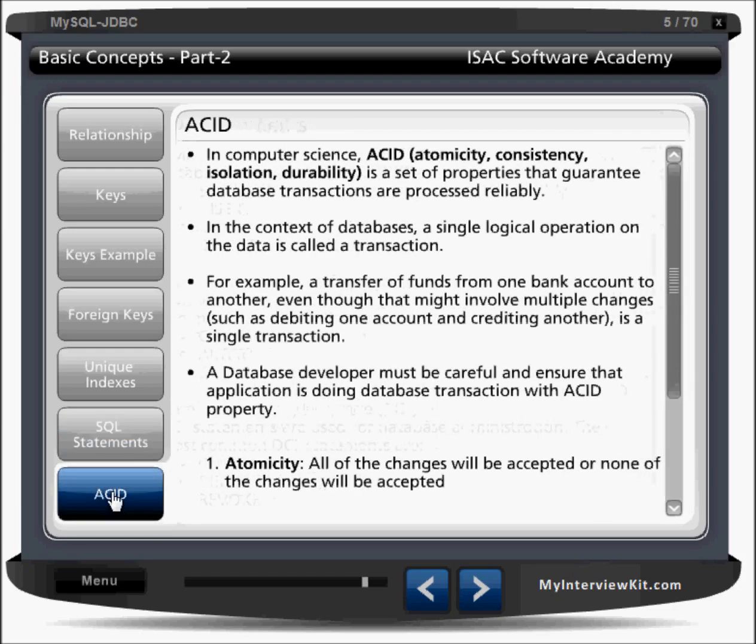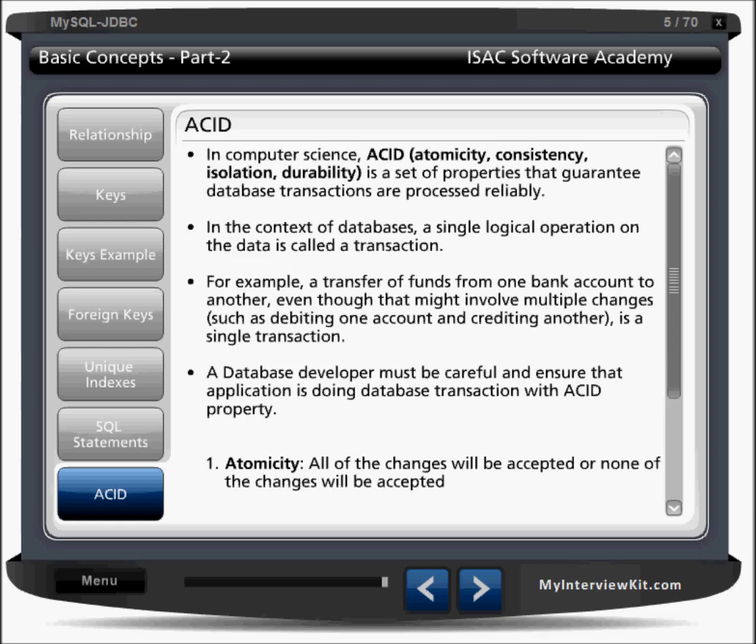Next we have to understand ACID. What is the ACID property? If we fire any statement to the database, that is called a transaction. So if one statement is going, it is one transaction. If I just say select star from student, this is a kind of transaction. If I say insert into table, update, all these are transactions. So every transaction must follow the ACID property. Just now I said to you, if you remember, in the architecture of MySQL, MyISAM does not have transactions. The InnoDB engine has transactions, right?